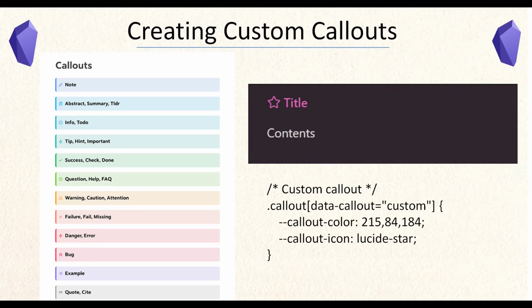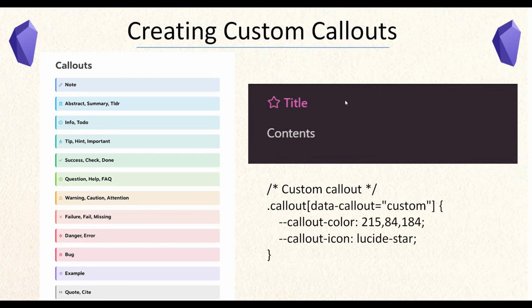by Obsidian. On screen on the left, you see a list of the callout types that are offered natively by Obsidian. On the right is a unique custom callout type that was created using the CSS snippet that is shown beneath it. Notice that the callout on the right here has a star icon. There is no star icon on any of the built-in callout types in Obsidian. And notice it's like a rich reddish color, and we don't have that either.